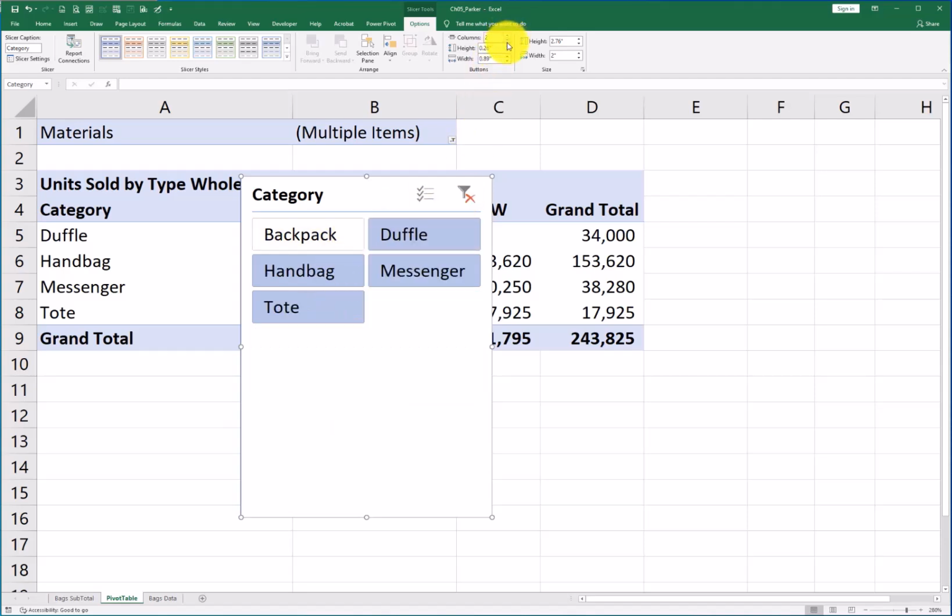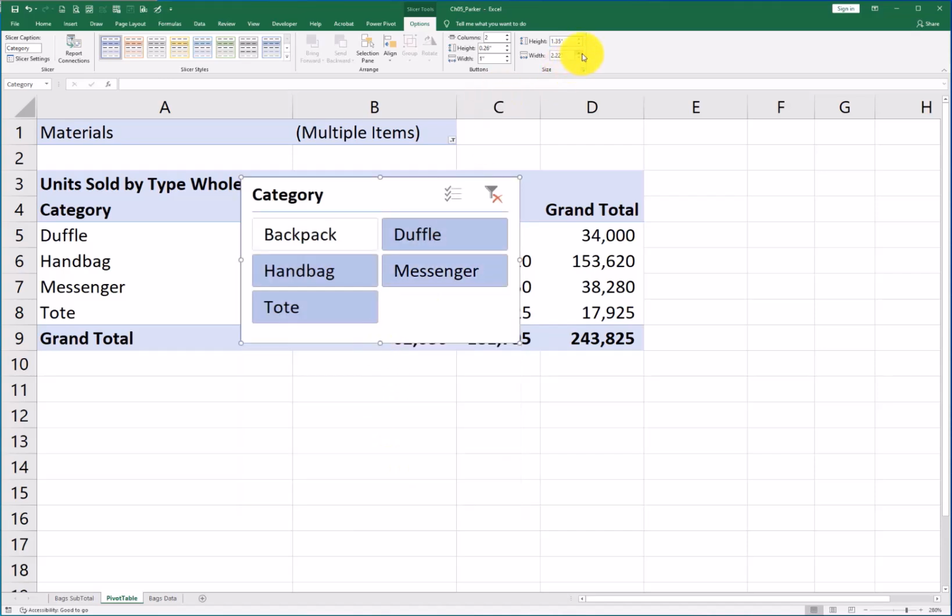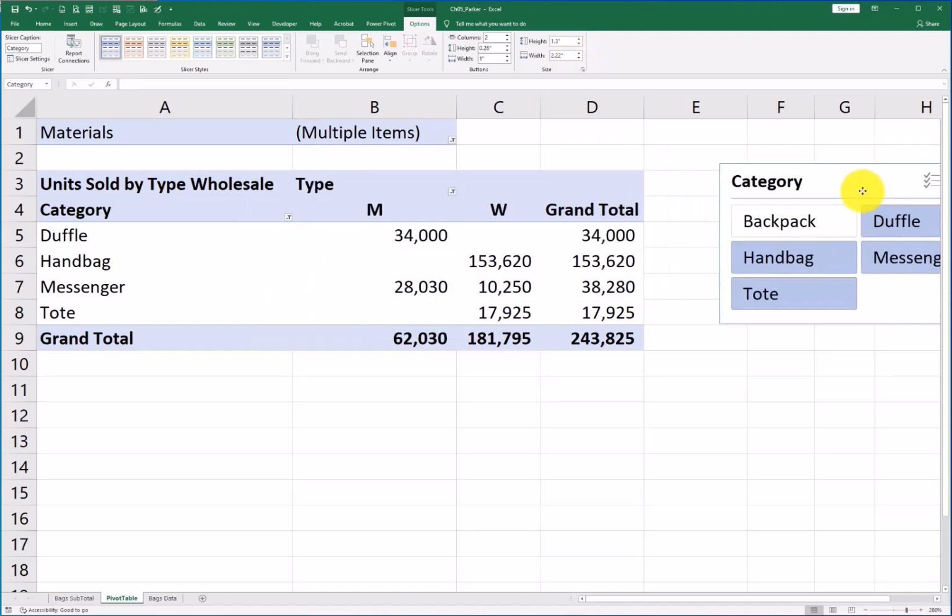And I want to make my buttons 1 inch wide. Right now they're 0.89, and I think at 1 inch I'm going to be able to see everything fine. Looks like I will be okay at 0.9. Make it 1. I think it looks a little nicer, but I don't need all this extra space down below. I can drag this up. I'm going to put it about 1 inch. Yeah, that looks good. Let's make it 1.3. Now I can move this over to F1.